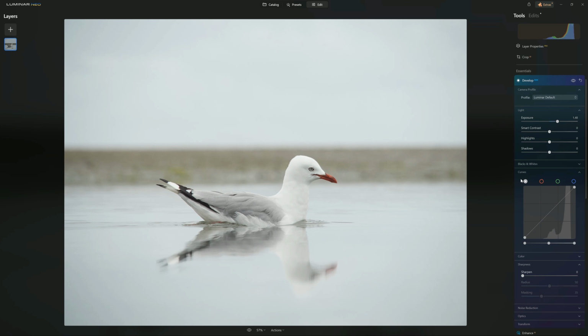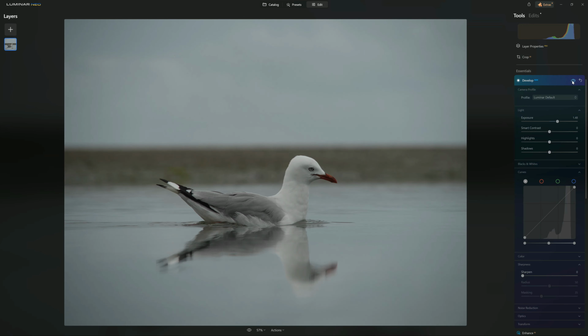Now that is the last time I'm going to use a traditional adjustment, so I will not be making any other adjustments such as tone curves or manual shifts to sharpness. I am going to rely on Luminar Neo's AI trickery. So we can review the image, so let's see how far we've come.